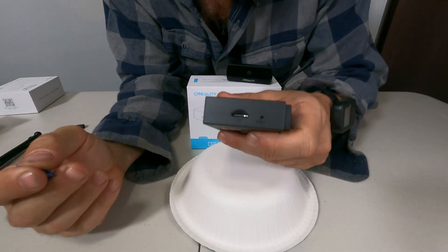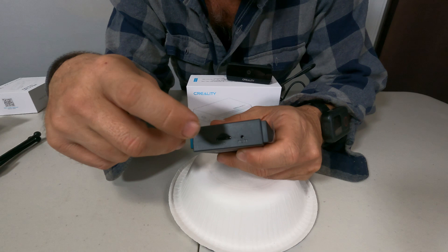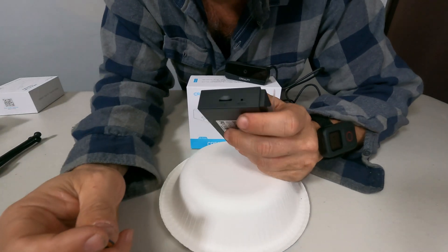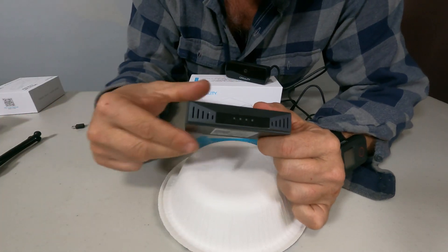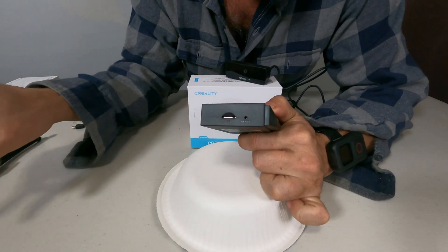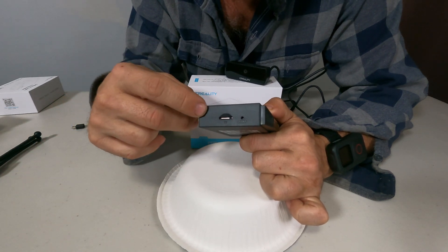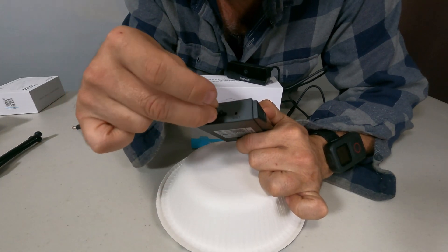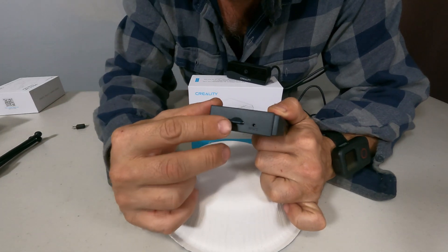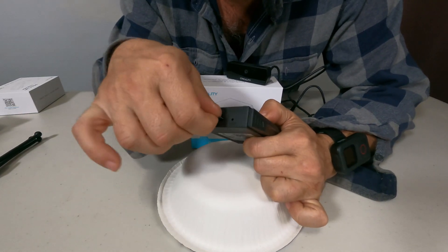First, let's install the micro SD card. On the side of this box you'll spot a micro SD card slot. This is important because it signifies this as the newer version — there is an older version that does not have the micro SD card slot. So when you buy your box, look for something that mentions the TF card slot or a photo that shows it. Take the card face up and just stick it in and push it till it clicks. To remove it, push it down, it'll click again and come out.